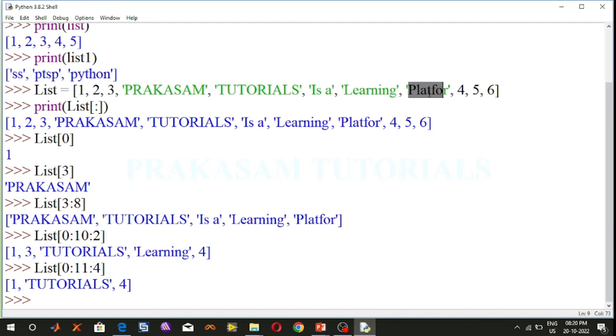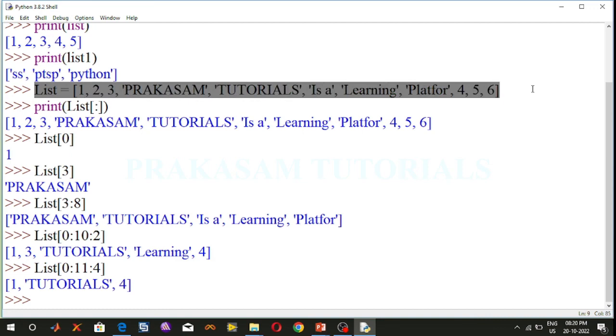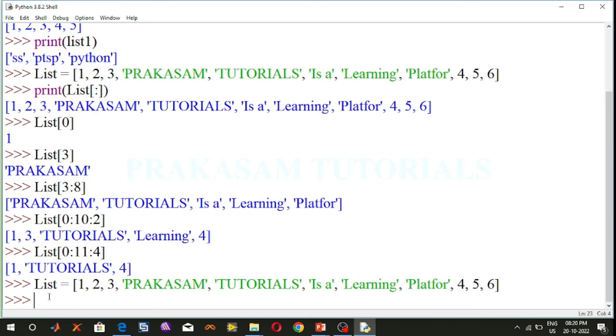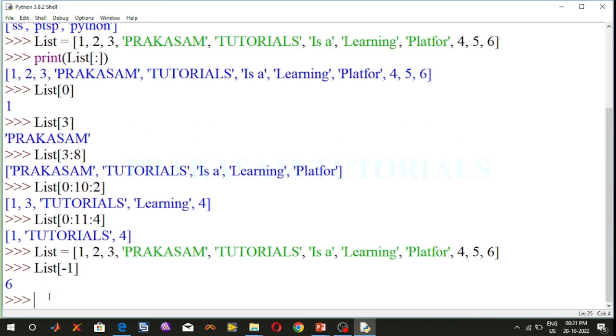The last element of the list has index -1, its adjacent left element is at index -2, and so on until the leftmost elements are encountered. Suppose, for example, in the same list, observe the negative indexing elements. Use the print function or simply type list colon -1, negative indexing. What we can observe is that the last element will be displayed on the screen: 6. What is the last element of this list? 6.